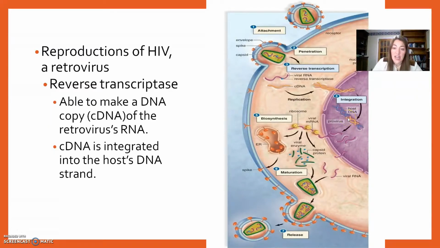Once it's a part of the DNA, then biosynthesis occurs, and then maturation, and so then proteins will be developed, and the different parts of the virus will be formed, then it'll mature, put together kind of like building blocks, I don't know, and then it will be released out into the cytoplasm and out into the environment of the host cell. And so what happens here is there's just that extra step, because RNA is not the same as DNA, so you have to convert RNA into DNA so that the cell can replicate it.